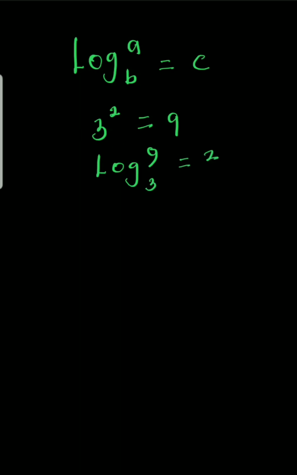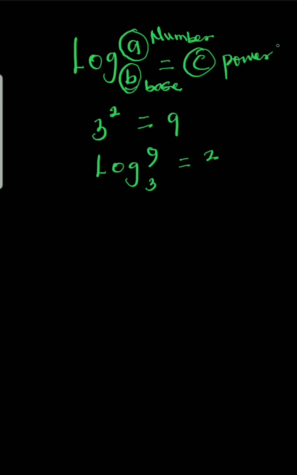So, when you want to change from the logarithm form now to the index form, identify the 3 main components. You have this to be the base. This expression is the number because this is what you are looking for. And this is the power. And so, once you know these 3 components, you can change from logarithm form down to the index form. And so, log A base B, which is equals to C, can be written as A equals to B raised to power of C. And so, you've written this from the logarithm form down to the index form.